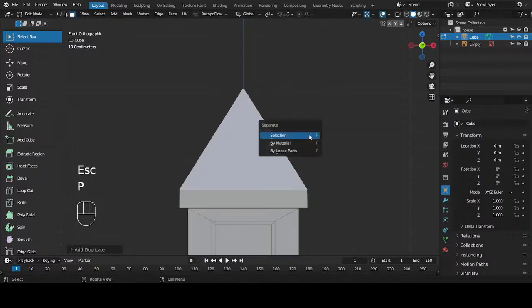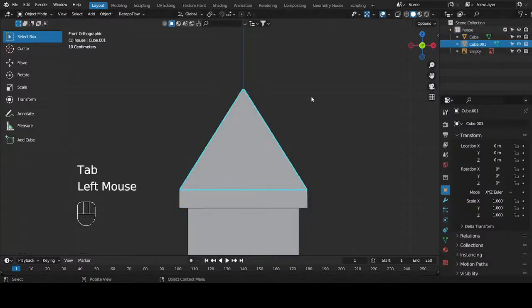Hit P, and it will separate the geometry from the original object. So hit selection. Now move to object mode, select this cube.